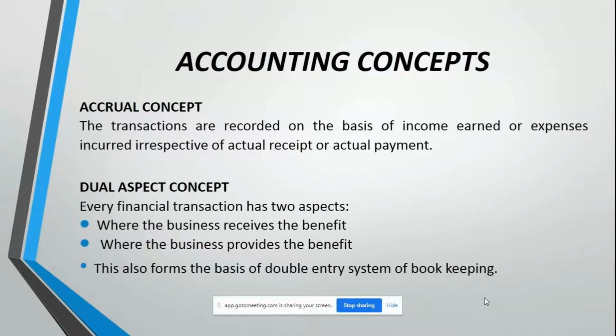We usually say in a double entry, which I will show you in the upcoming slides, that we always debit the receiving aspect and we credit the giving aspect. For every journal entry, if you analyze it, we do it that way. We debit the receiving aspect and we credit the giving aspect.